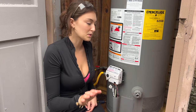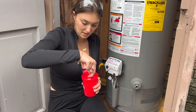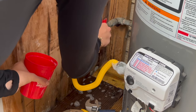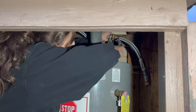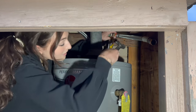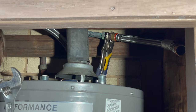Awesome. So we're gonna turn on the gas. There you go. I got soapy water here. We're gonna make a lot of bubbles and see if it leaks. Any bubbles so far? I'm not seeing any. We just went to Home Depot, got two new connections, so now we're gonna tighten it up. Nice and snug. Alright. Both nice and snug. Let's finish this bad boy.